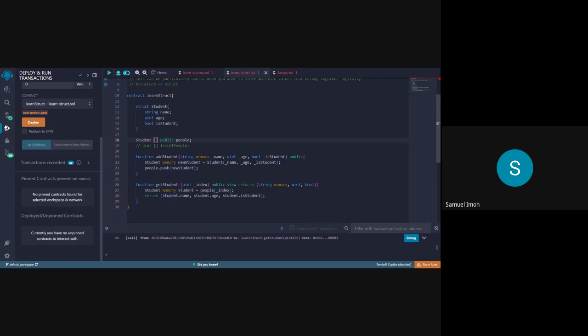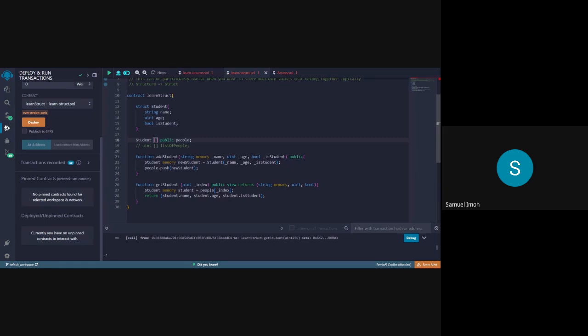All right. So how do we bring all these together in an array, since arrays cannot carry different types? So we use the struct, and then we use our struct as our data type for the array so that the array can carry more than one data type.